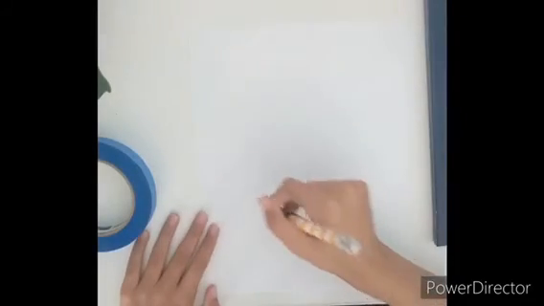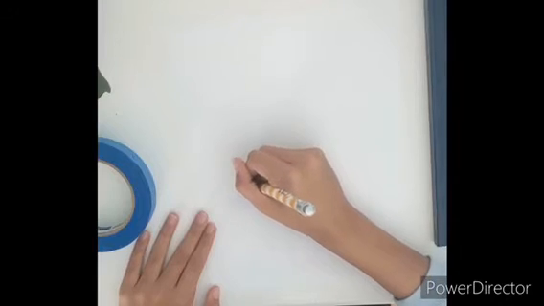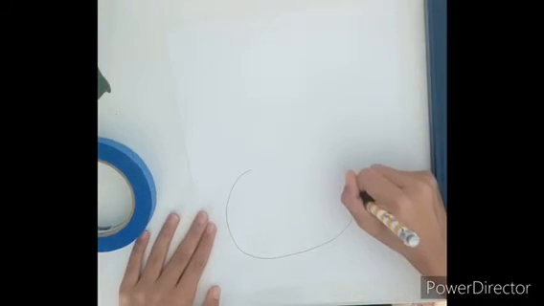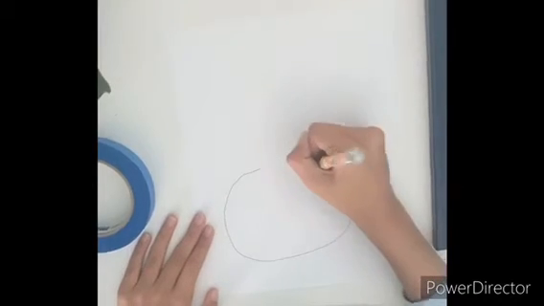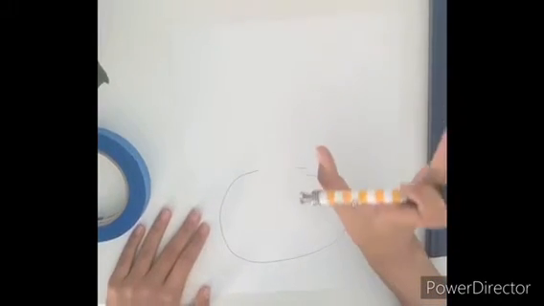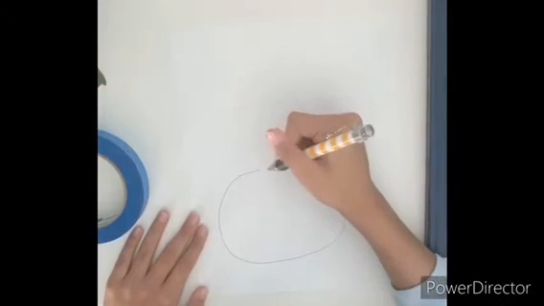Kind of like the bottom of a pear. You want to make it nice and big, and then just close it up a little bit so that we can start with the stem.